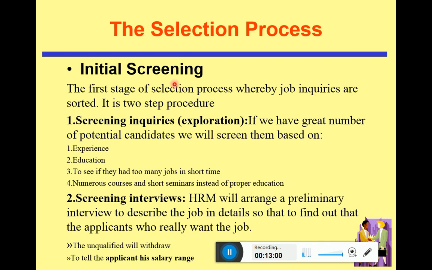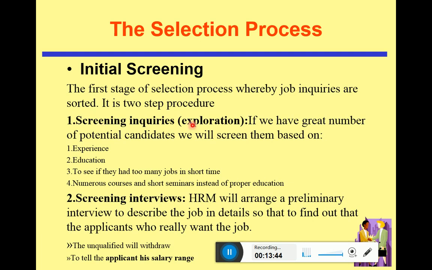Now initial screening comprises two steps. The organization carries out these two steps. The first step is screening inquiries, that is known as the exploration of the job inquiries, exploration of the CVs. And the second step under the initial screening is screening interviews. The initial interview we conduct comes under initial screening. Now let's start from the first step, that is screening inquiries.